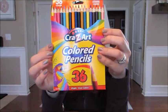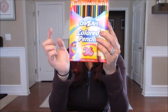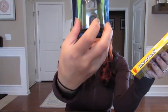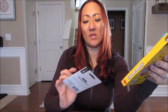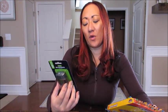Next, since he loves to color, I got him a fresh new set of colored pencils - these are the Crazy Art brand, a 36-pack with a lot of color variety. I got these at Walmart and they were definitely less than five dollars, maybe closer to three. He does have some colored pencils but a lot are old and worn down, so I got him a fresh set. Along with that, I also got him his own little pencil sharpener that has a container to catch the shavings and sharpens number two, jumbo pencils, colored pencils, and crayons - also from Walmart, about two dollars.